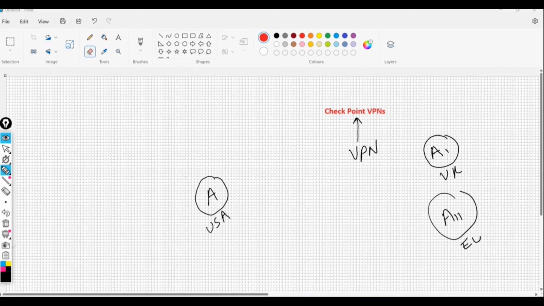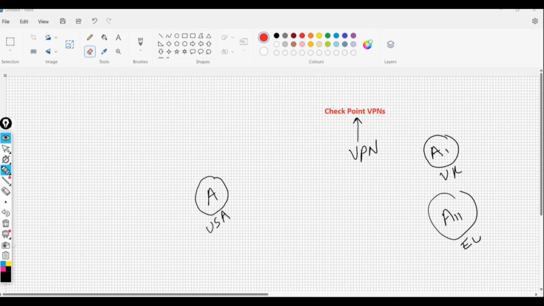Like that, other companies are located across the globe, and this connection is all over the world. What that means is they have connectivity between all these over the internet.